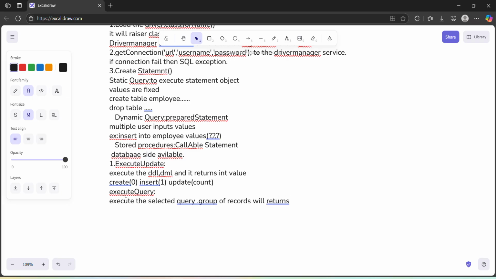If we want to store all the table data, we use the result set. So we execute the selected query by using the execute query method, and it will return the group of records. Then we store them into the result set.